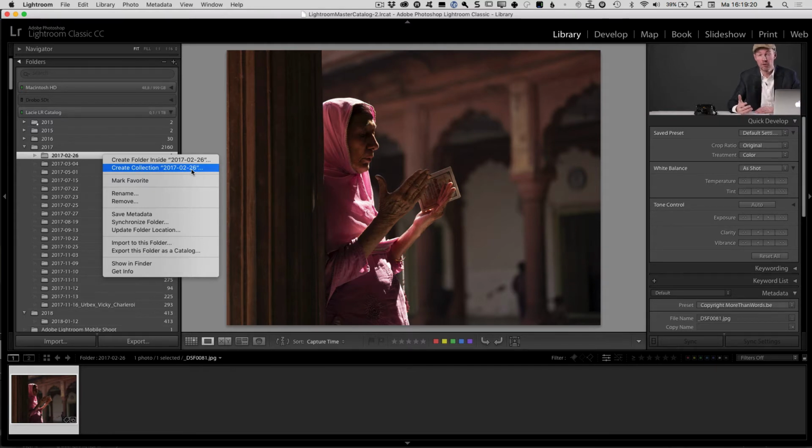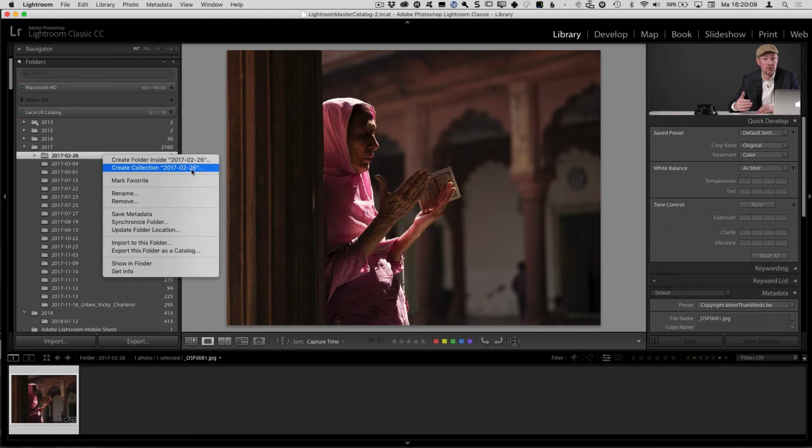Now you might wonder why you would want to do that. Well, as you know, Lightroom folders are only available in the Library module, whereas collections are available throughout the entire seven Lightroom modules: Book, Slideshow, you name it, it's there. So one reason is to have access to your images in that particular collection throughout the entirety of Lightroom.